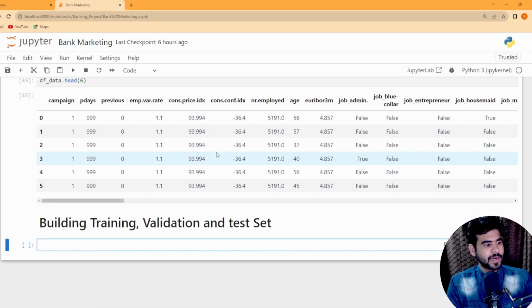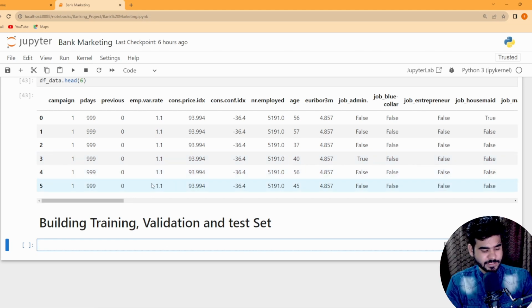Now, from our original data set, 70% of the data we are going to use for the training purpose, 15% for the validation purpose, and 15% for the testing purpose.